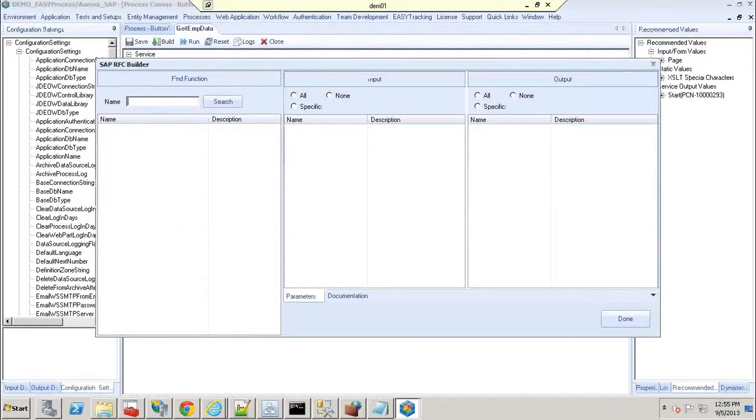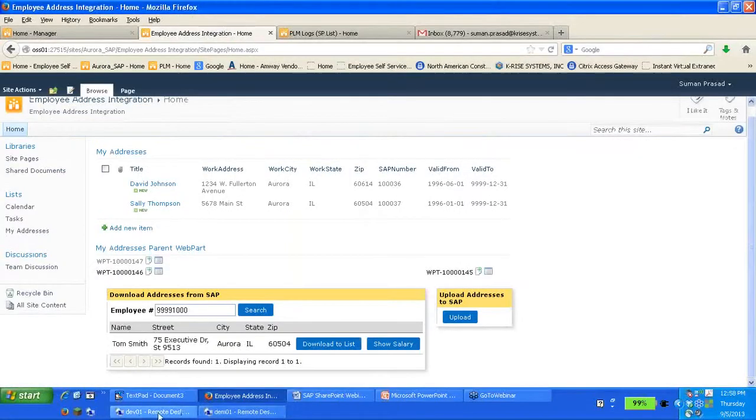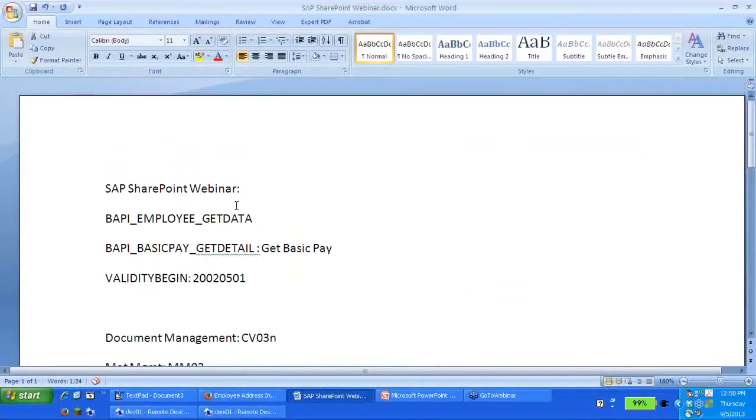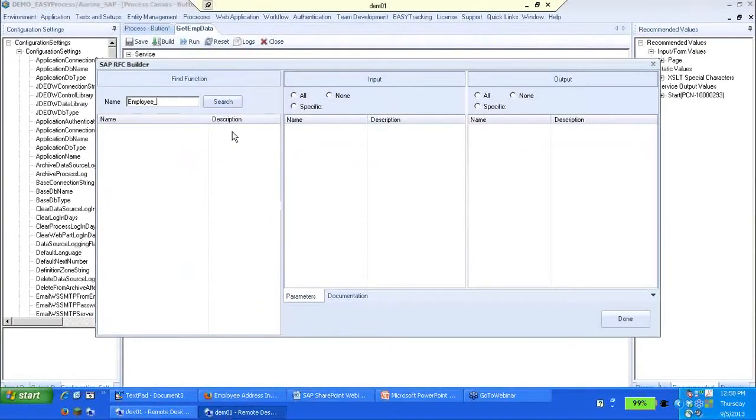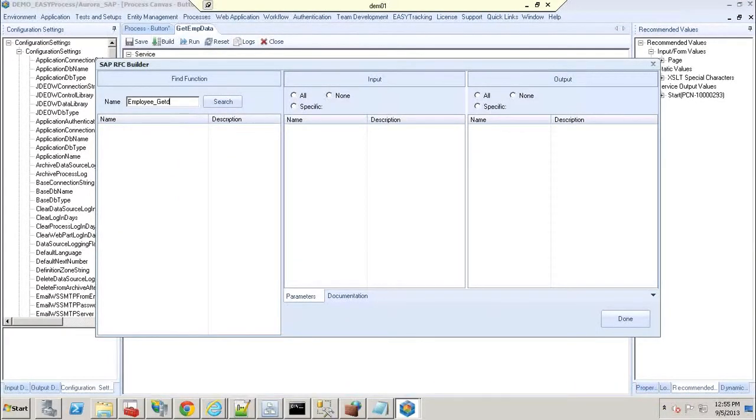I can right click here and I just need the name of the function here. So I can search across, this is a search in SAP.